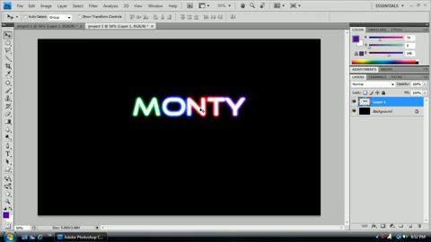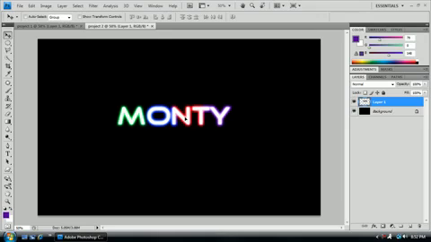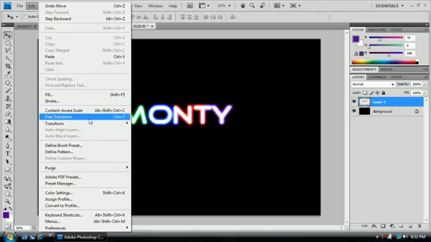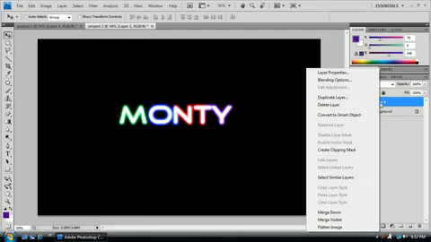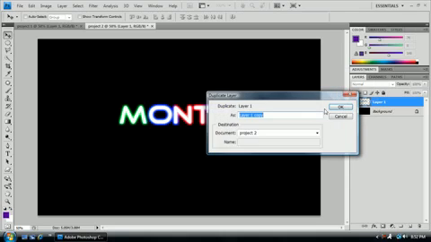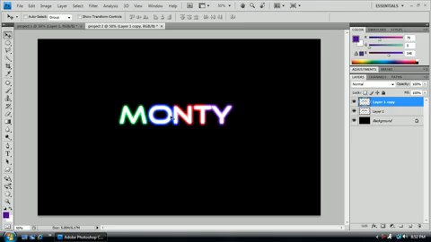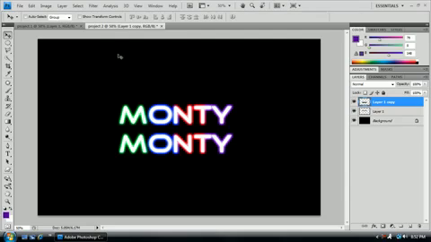So I'm just going to use our move tool to move it more to the center, and that'll work for right now. Oh wait, first, before you do anything, don't be stupid like me, and just duplicate the layer. What that's going to do is put that same thing right over it. So just take your move tool and drag it right down.